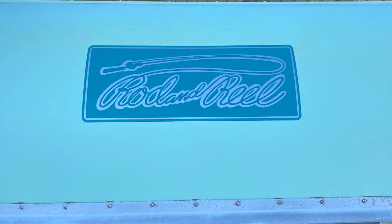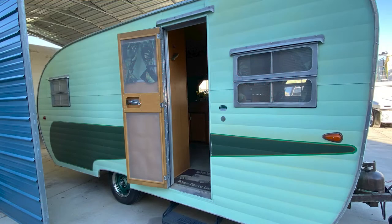Wow. Tell me about this trailer, David. Well, this trailer is a 1955 Rod and Reel made in Cypress, California, and I've owned it for a while. And I restored the inside. The wood was rotted, the floor and the back, and the sidings, they punched holes in it. And I did a lot of cool stuff. Wow. And you mentioned it had been picked and you'd restored it. Oh, they picked the sides. I put new sides on it from here down. And I even made the paint look like it was weathered, and then I put satin clear over that. And rust, rusty paint in the front, the propane tank and all that good stuff.